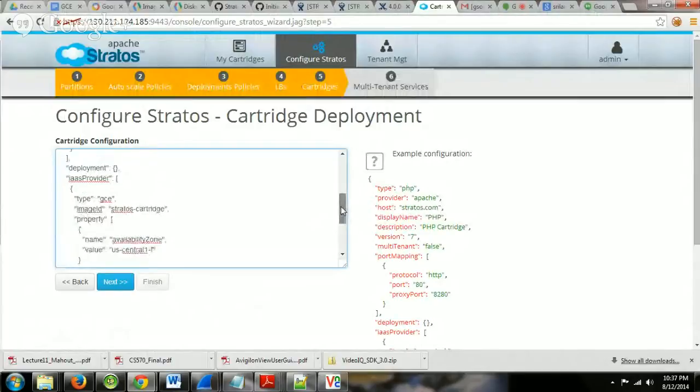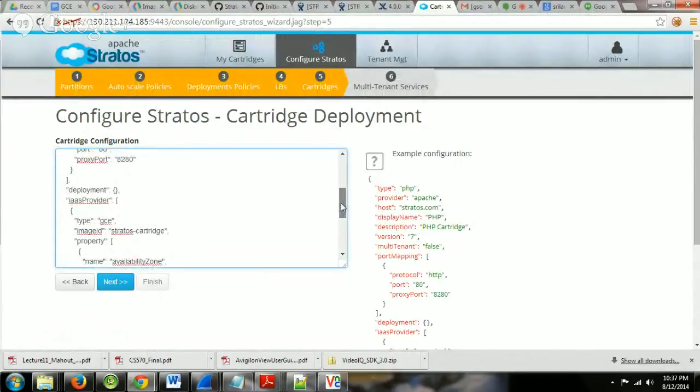In the image ID you have to exactly define the image you already created. This is the image I already created, so I am just adding the name of it. And the type also we have to mention as GCE.